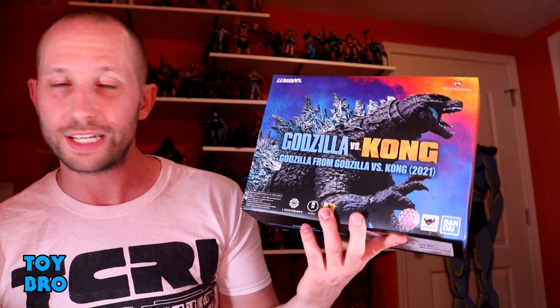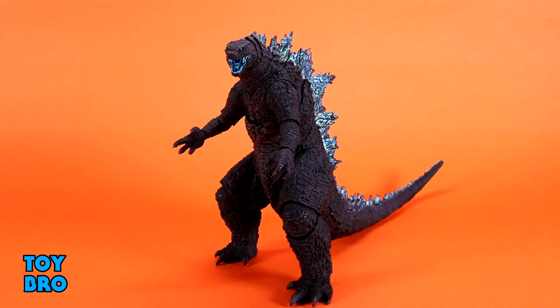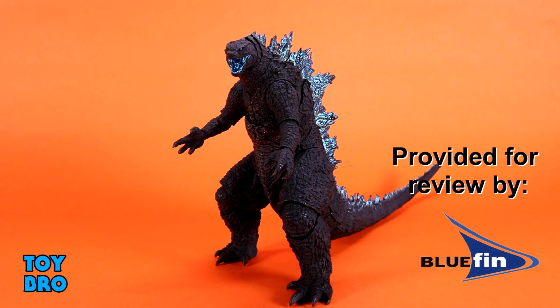So let's do it. Let's pull him out and take a look. And here we go, out of the package, our SH MonsterArts Godzilla from Godzilla vs. Kong. My favorite when it comes to picking one of the two because, well, I mean, look at him. It's Godzilla. This is the one and only when it comes to kaiju. If you have to have one, it's got to be the big man himself.